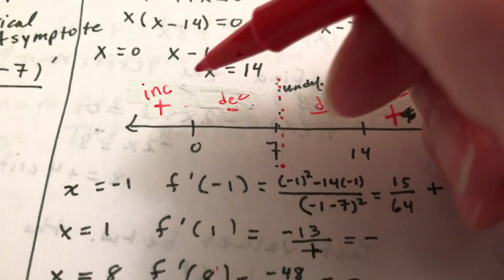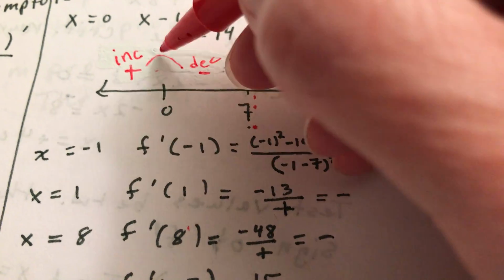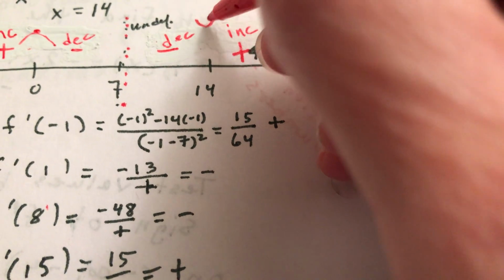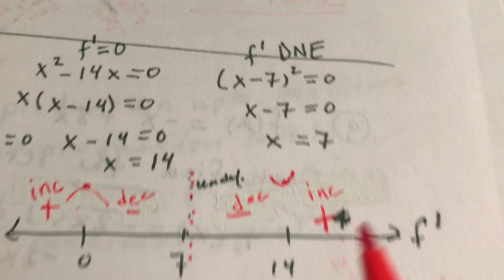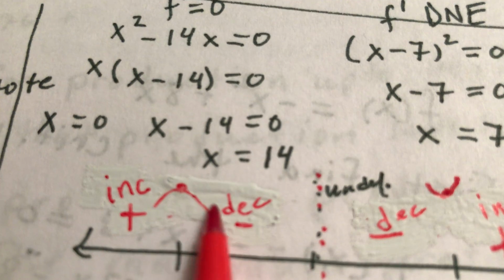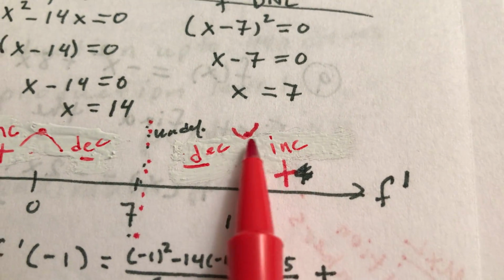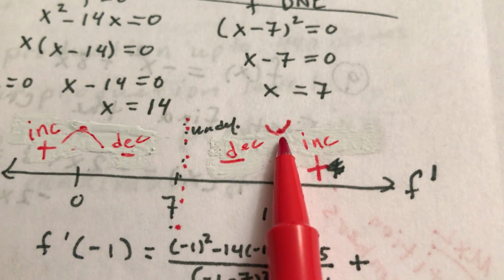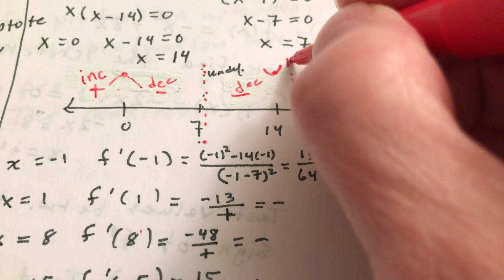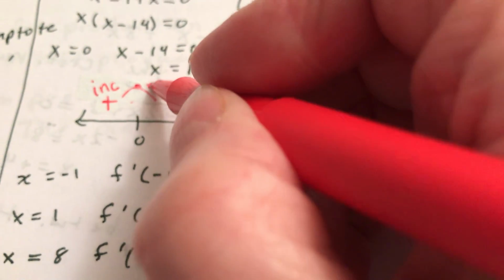Now where this function increases and then decreases, so I'm drawing a little increase, decrease, I get a local max, and this one right here goes decreasing to increasing, and that will give me a local min. So I sketch a little bit, increasing to decreasing, I get a local max. Over here, decreasing to increasing, it's a low point, it's a local min. And let's see if I can fit that in here. This one's a local max, and this right here is a min. We just call them local.